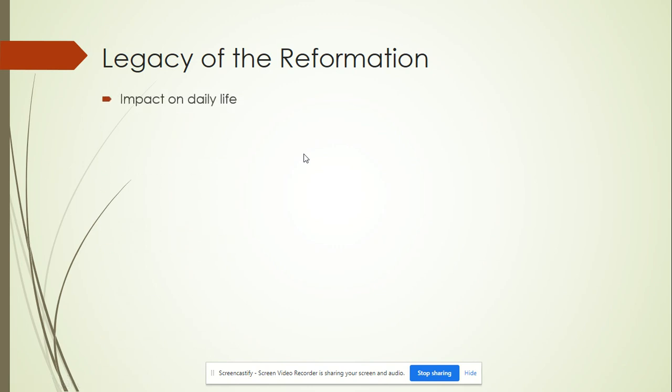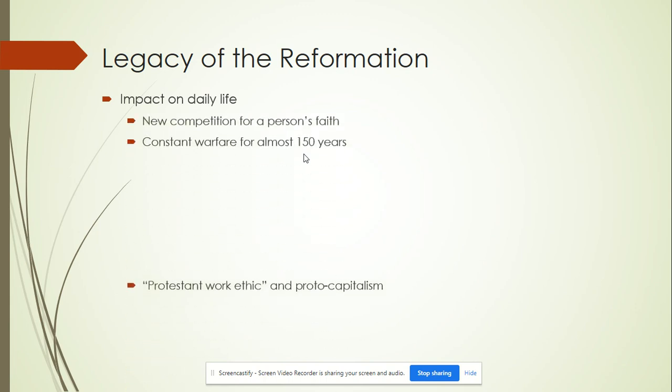So I hope you can see that the legacy of the Reformation and the impact here is massive. When we're talking about the average daily life of a European, a peasant, someone who is of the rising middle class, perhaps, which is a small slice, but it's getting bigger by the time we get to the 1600s due to merchant activities. But mostly I'm talking about the peasants here. Impact on daily life.